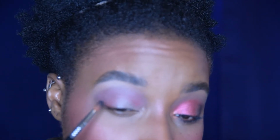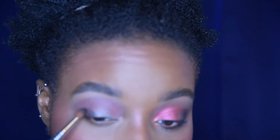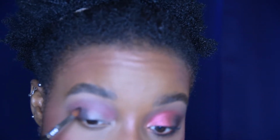Now what I'm going to do is reach into one of my favorite blacks. This happens to be from a Pat McGrath palette. If you don't have a Pat McGrath black, use whatever your favorite black is. I'm just going to reach into mine. This one happens to be from the Dark Star palette. And I am just going to deepen out the burgundy, and also bring this black in just a wee bit. So this is going to be my outer V shade, truly.